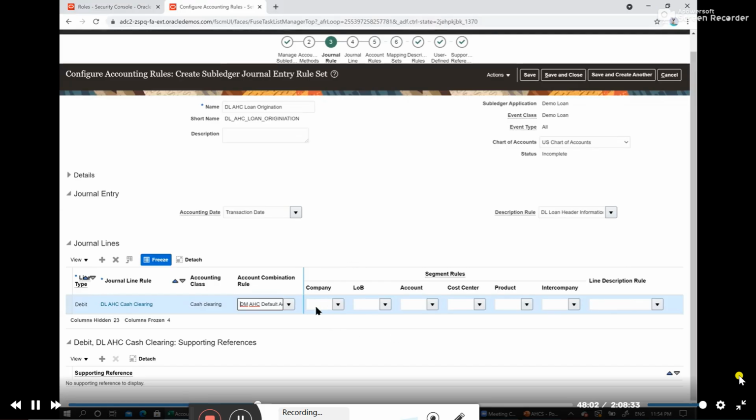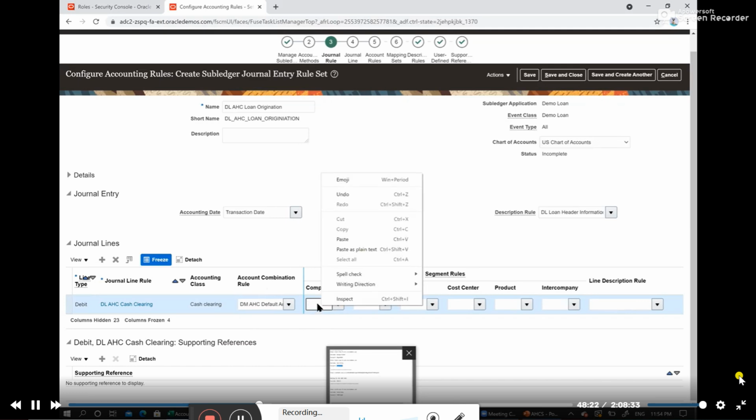So the segment rule always takes precedence over the account combination rules. That is a certification question as well: which takes precedence, the segment rule or the account combination rule? The segment rule always takes precedence.